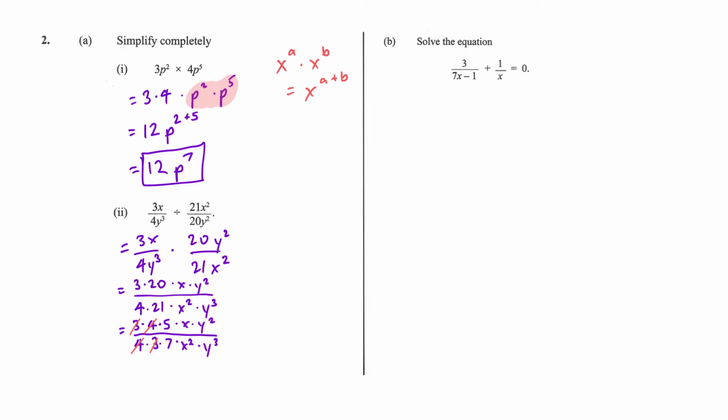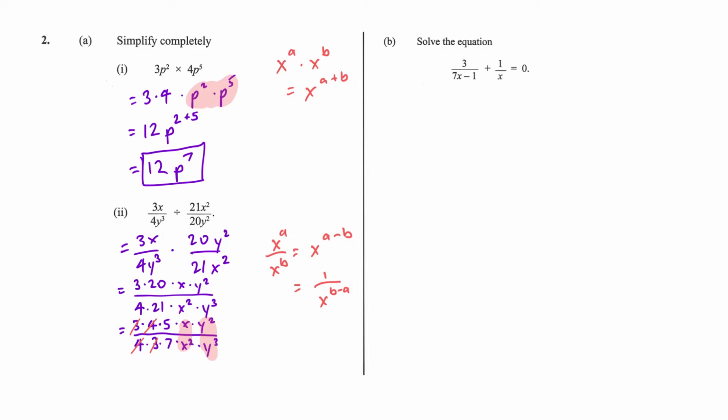Now let's try to simplify the variables, x over x squared and y squared over y cubed. The exponential property that we want to remember here is that if I have x to the a divided by x to the b, this can be rewritten as x to the a minus b. Or alternatively, we can write this as 1 over x to the b minus a. And that second way of rewriting it is what we're going to do.